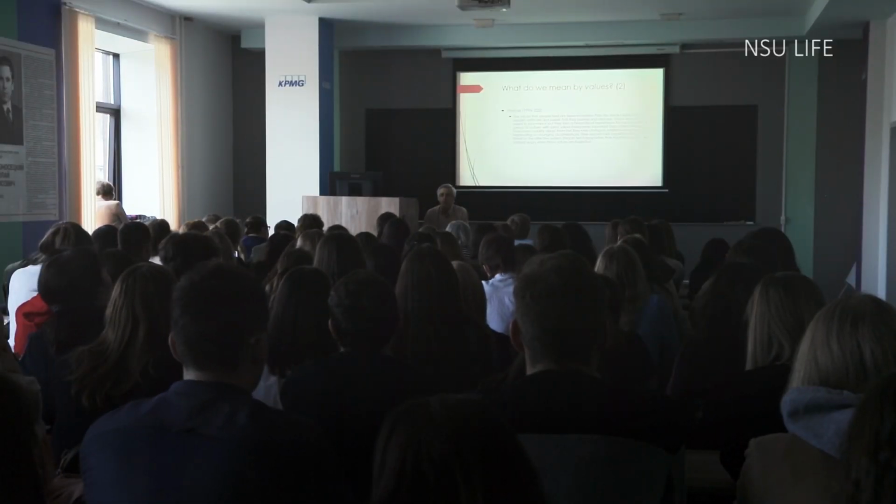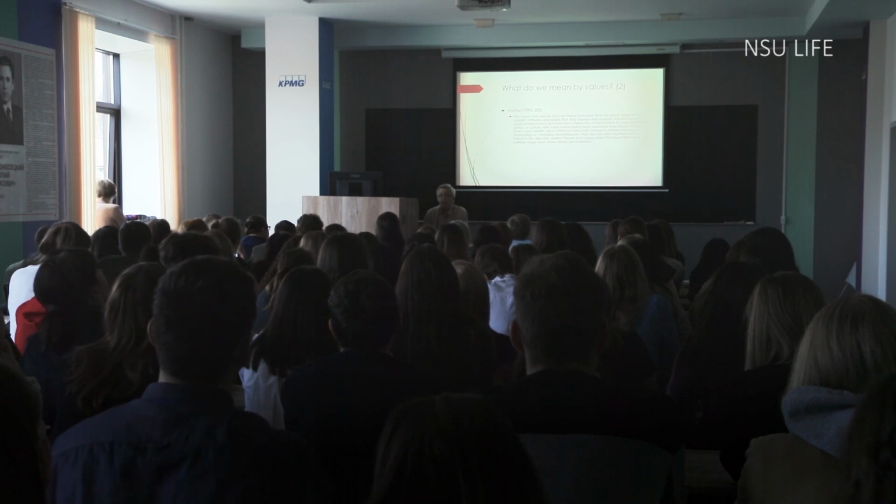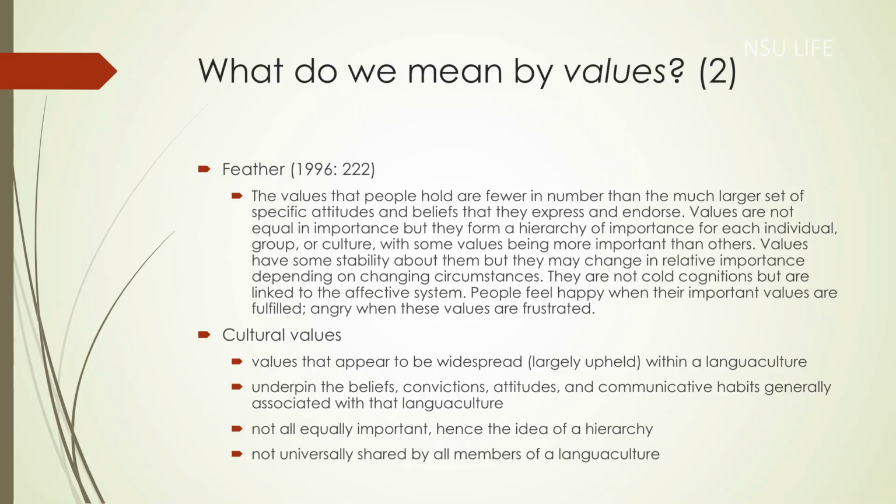Now here's a nice quote from Norman Feather, who is an Australian psychologist, and he said some time ago, the values that people hold are fewer in number than the much larger set of specific attitudes and beliefs that they express and endorse. So that's the same distinction again between what we can readily see and what we have to infer.